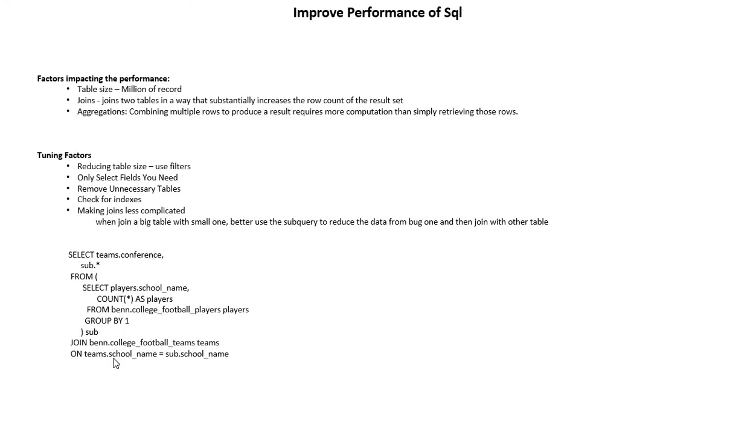Okay, so these are the different things: reduce the table size, make use of filters, make use of index, and don't have unnecessary columns or tables in your query. Make use of only the valid columns and table names in your query. And whenever you play with a join, be very careful and filter the data before you play with it. So these are the few points which I can think of when we want to improve the performance of SQL.